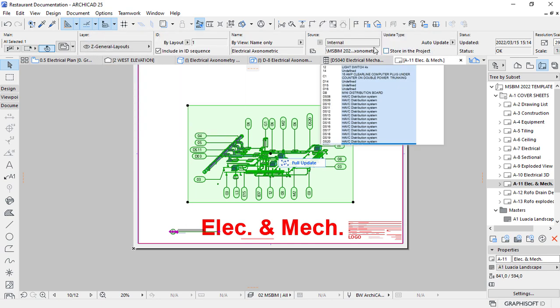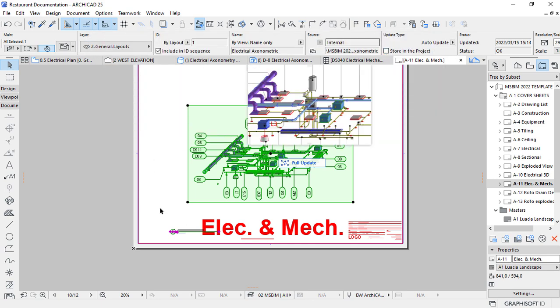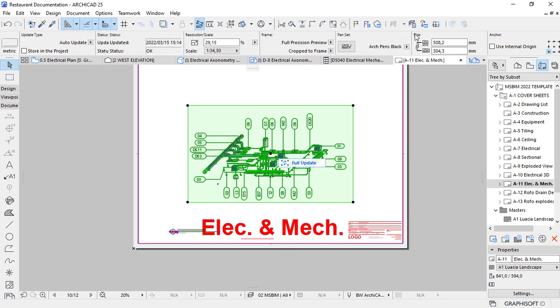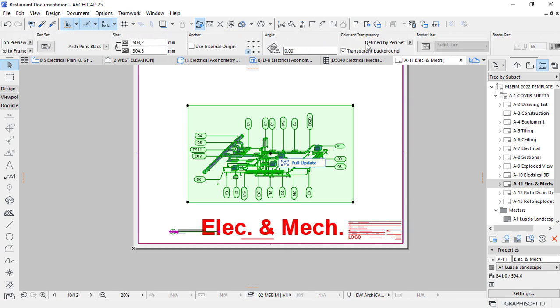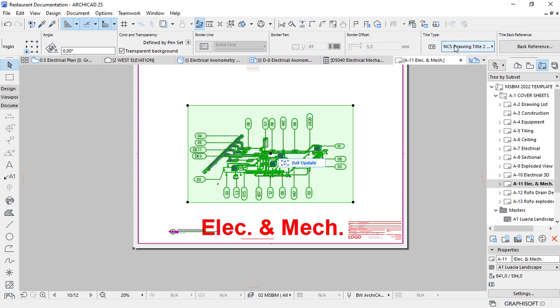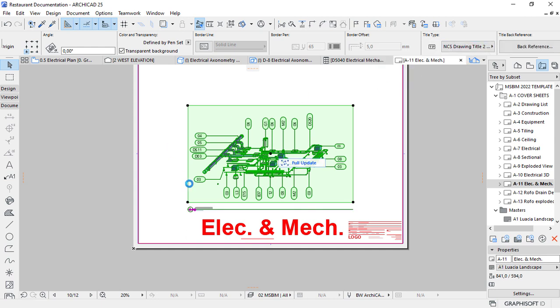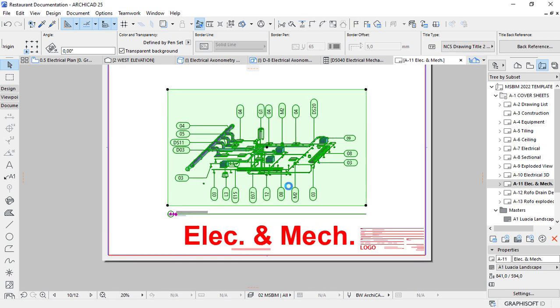Let me close this window. So to fix, there's a quick trick for the label. You can drag it and place it there, or you uncheck it and then you load it. So I can say no title, then I bring it back. It will be fine. It will sit next to the drawing.